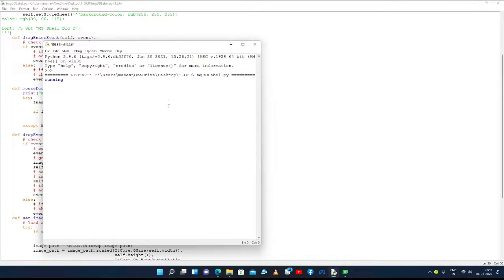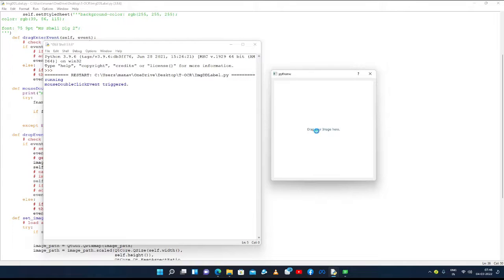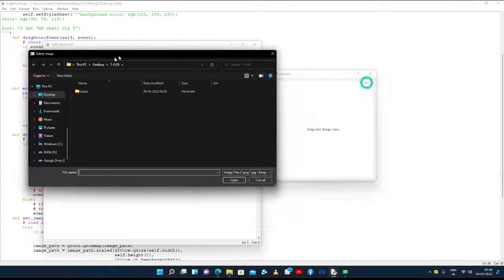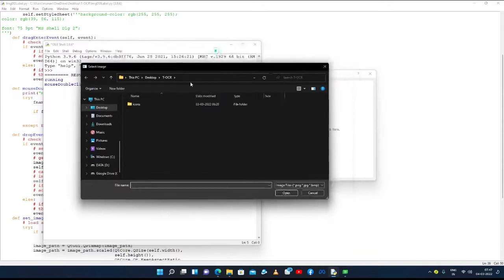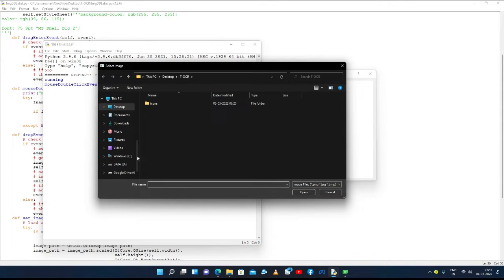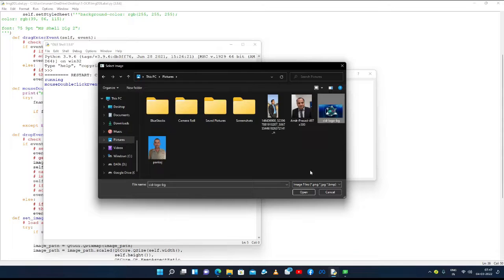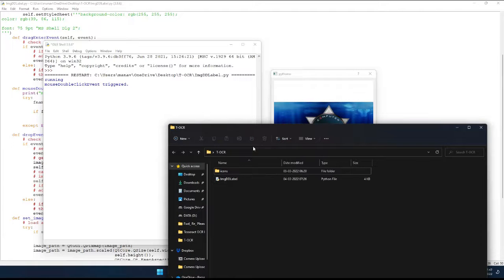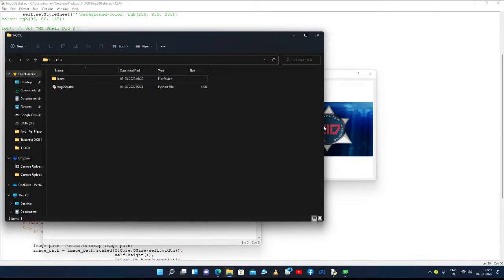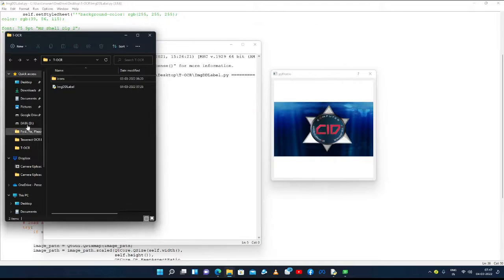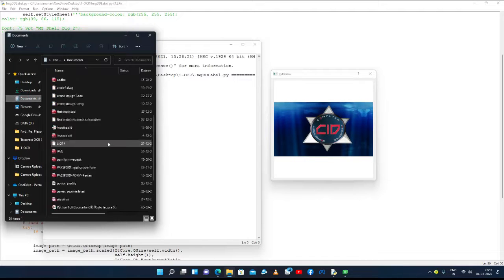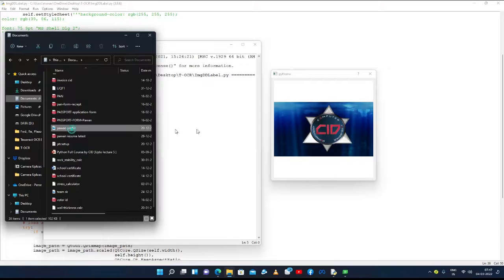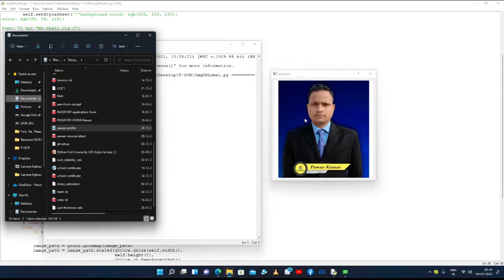When I double click, you will see that this opens a file dialog box which says select the image, and if I select any image, you will see that it is shown here. And I can also drag and drop the image here. Let me show you. I can drag and drop here. So this is working.